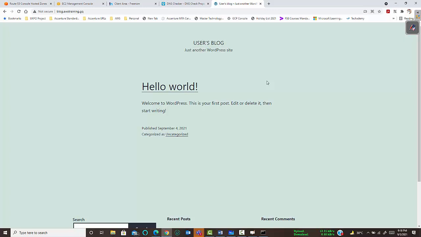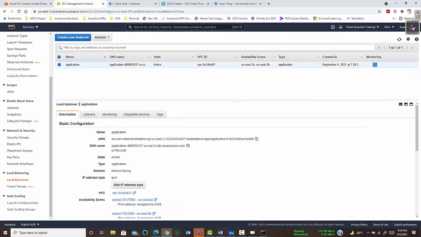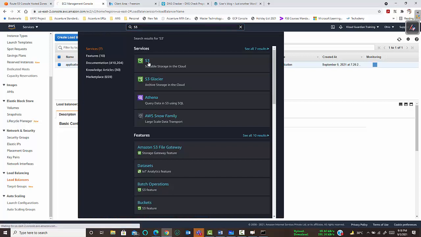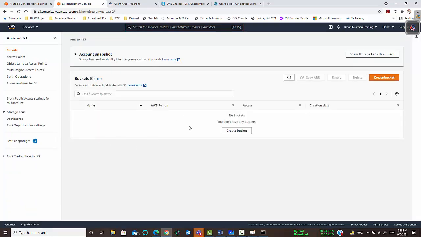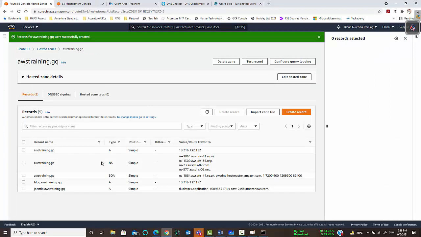Apart from this, in Route 53, we can define different routing policies, which I will not cover today. I will cover it next week. We will also see how we can define an S3 bucket. So I can show you the S3 bucket now. Let me see if I have any S3 bucket. I don't think so. No, we don't have any bucket. So next week we will create one S3 bucket, host a static website, and then redirect that static website DNS with our custom domain. Okay. So this is it for today.